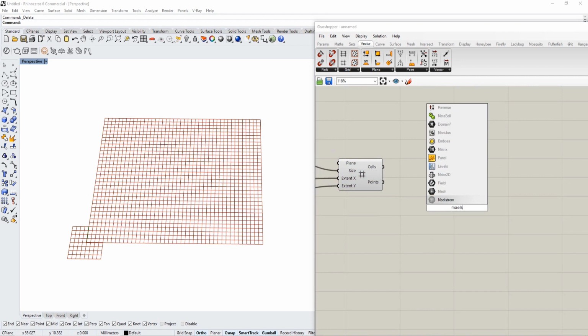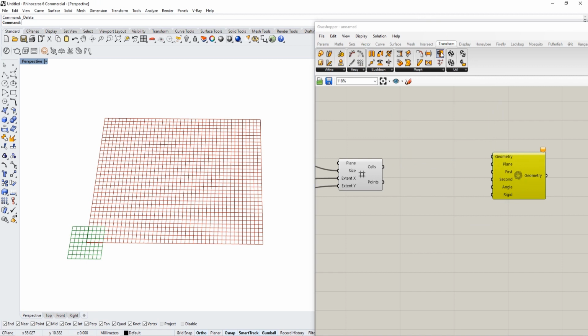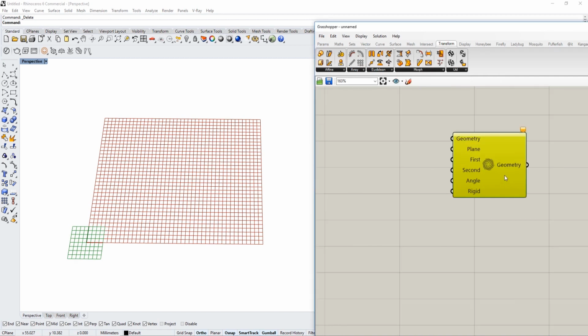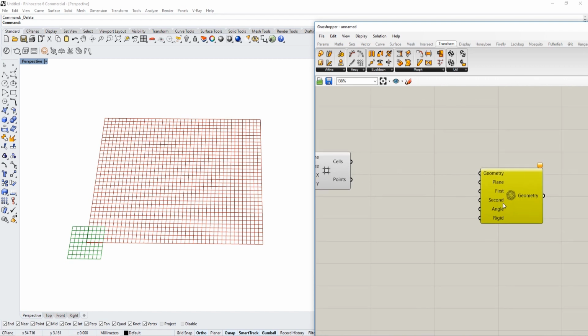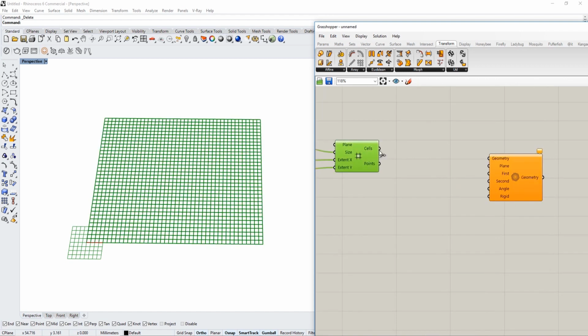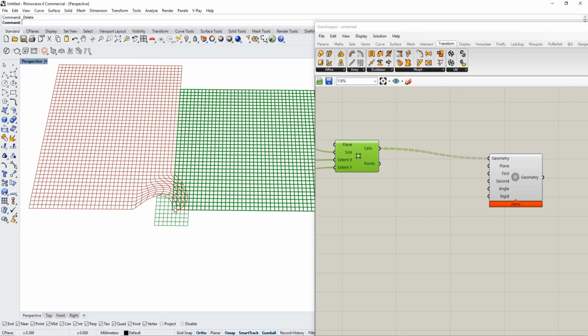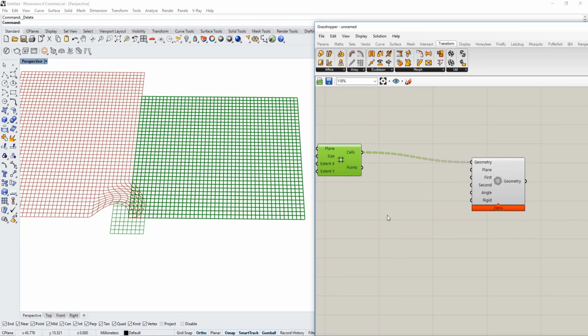And if we're going to use the Maelstrom commands, which is actually under transform and then under morph and Maelstrom, there are also certain other things that we can use maybe in future videos, but we're going to use Maelstrom for now because I think it's quite an interesting way to start. So we're going to have the geometry, which are those cells here. Right now it takes just the plane here in the beginning. So you have to move it here in the middle or to any other point.